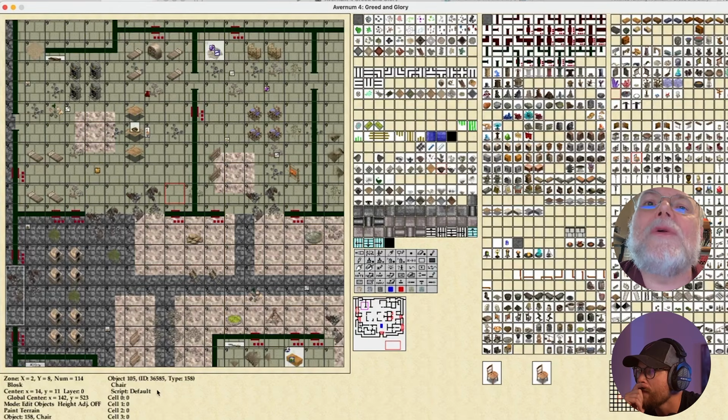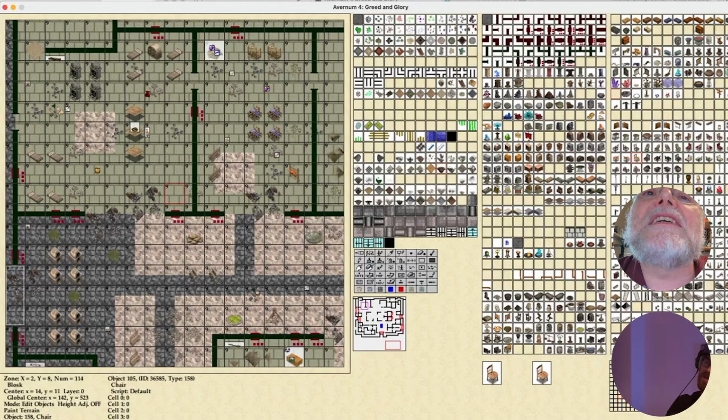Let's go back. This is the script. It has the default script. Chairs don't do anything, so the default script will be a null script. It'll be just empty. And then there's 6 memory cells. If it gets a script, these can be accessed by the script to tell you special things about how the object behaves. And finally, every object has this destroyed or not destroyed state, which means that if it's destroyed, there's nothing fancy. It just means it looks all smashed up.